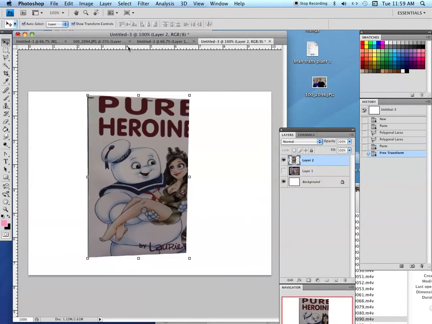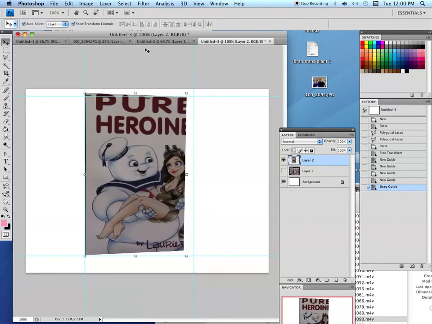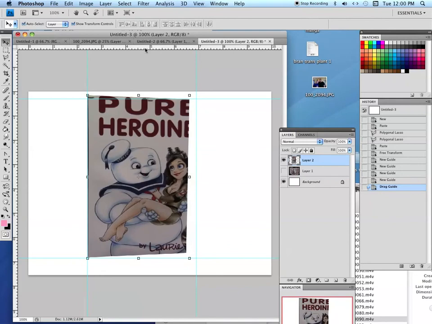Now, with our rulers selected, I'm able to click on our rulers and bring down little blue guidelines, which could be used as crop marks or, well, in this case, guidelines for how big I'm going to want to make this object. Matter of fact, I'm going to want to move this up here. To make our rulers appear or hide, it's Control or Command R, in case I'm using a Mac, to hide or re-import the rulers.